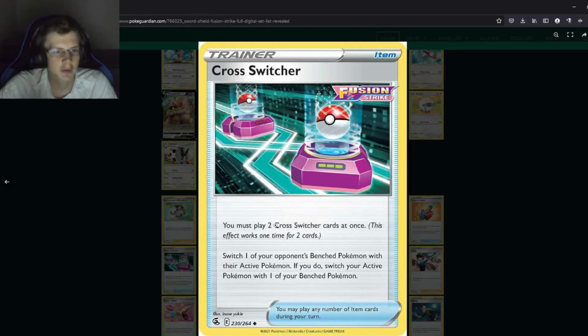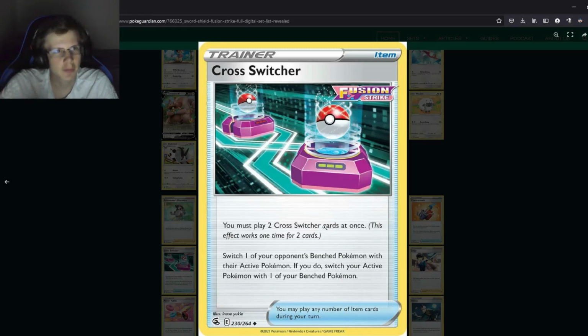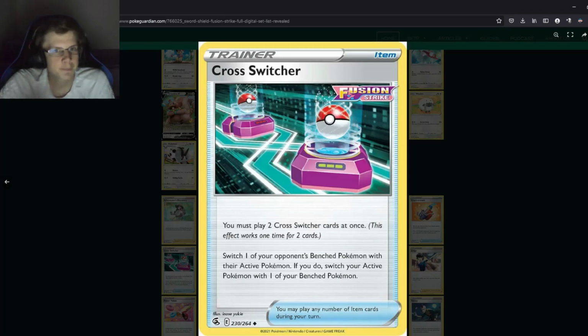Yeah, all you just gotta do is, oh wait, so you gotta play that once. So could you play a Cross Switcher and then like Juniper and then get another Cross Switcher then play that? I don't think so. I think you need both in one hand. If that's the case, then that could be harder, but still, if you're playing a Drizzile and Inteleon lineup, then that's easy. You just need one in your hand, then Drizzile, get another one. I don't know. I feel like this would be played a lot though.